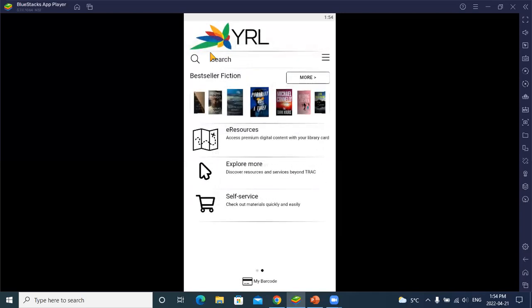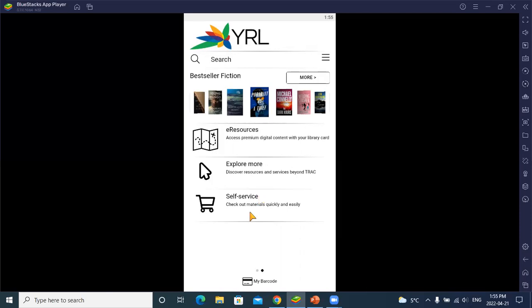And so the last icon that we have here is the self-service icon. So we aren't going to cover this today because the self-service function is going to be the main topic of our next webinar. So if you're interested in self-service and self-checkout or click and collect and curbside service, and doing that through the TRACpac app, then keep an eye out for our next webinar where we will cover all the interesting circulation functions of the app.